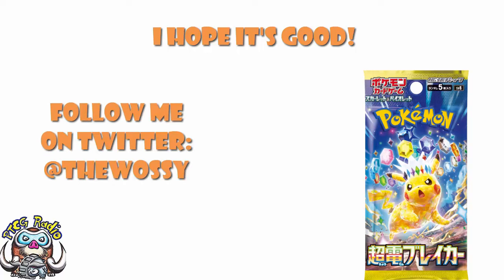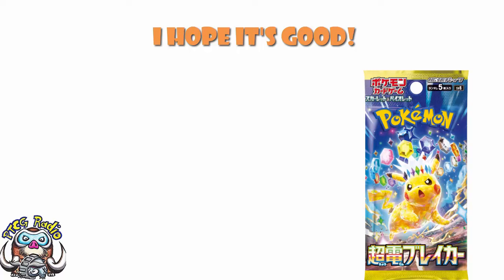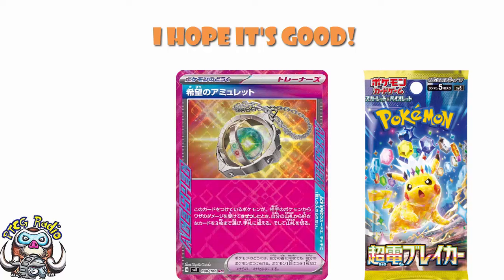So today we need to take a look at, whoa, a new Ace Spec. Yeah, that's right. There's a new Ace Spec. It's come to town, and I tell you what, this new Ace Spec looks good, ladies and gentlemen. The problem is, we have a lot of Ace Specs, and a lot of them are good. Obviously, this is coming in Super Electric Breaker over in Japan, and when it appears over this side of the pond, it is going to be in Surging Sparks.